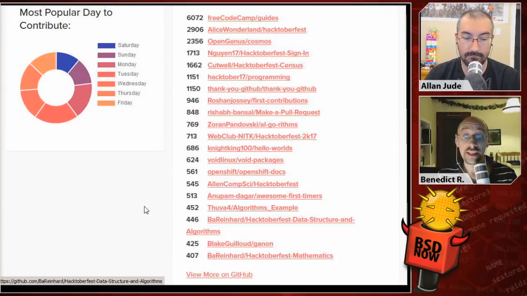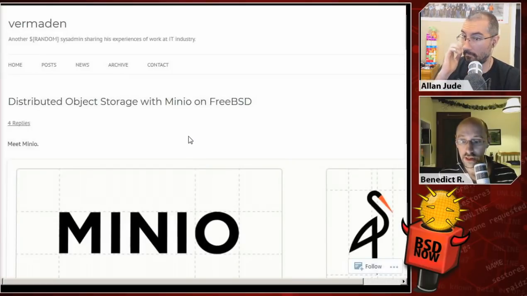Like, for example, with the thing that we cover next, which is distributed object storage with MinIO on FreeBSD. So if you read distributed, you think, multiple servers connecting to each other. This is over at Vermaden's blog, which we covered last week already, but he has a cool tutorial here with pictures. If you want to test this, and you're going to need 6 machines, use the $100 credit and actually run 6 actual machines. It's a lot less stressful on the available RAM in your laptop than trying to run 6 VMs on your laptop.